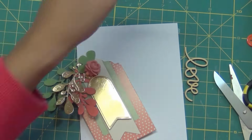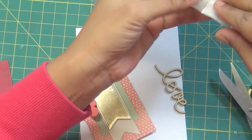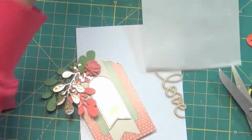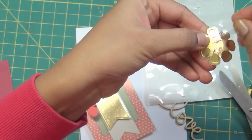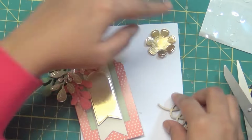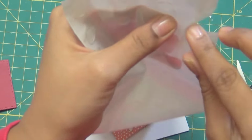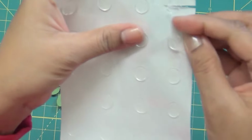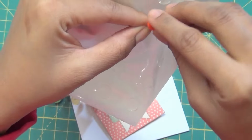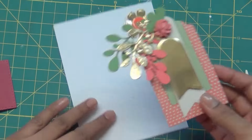But now I have another glue dot with me, and I'm cutting that glue dot, and I will put half of the glue dot here behind the flower, and I'll put that flower on the topmost corner here. And then I'll use the other half of the glue dot to adhere this small button. These are the 3 buttons which came in a kit, and I'll just put that here.